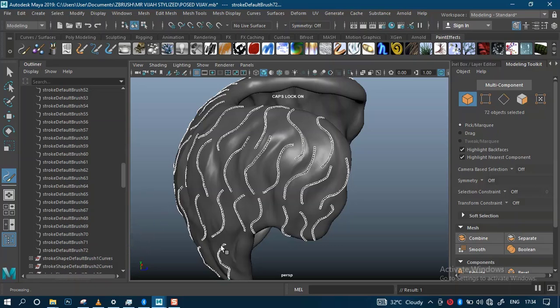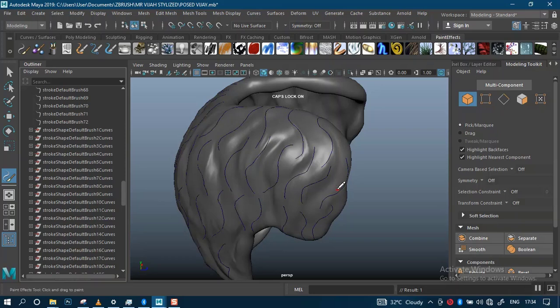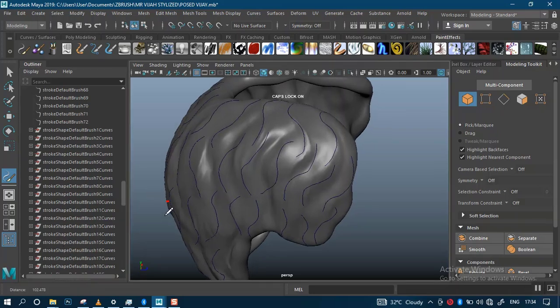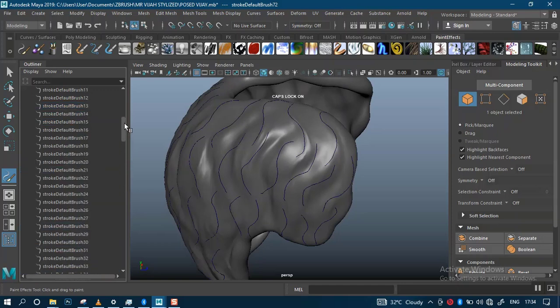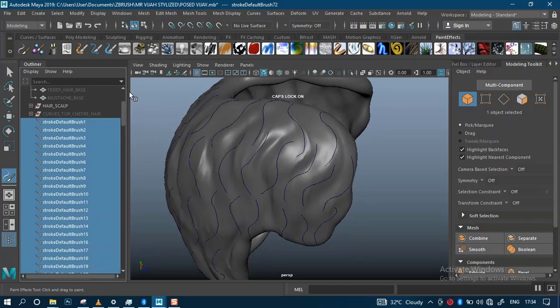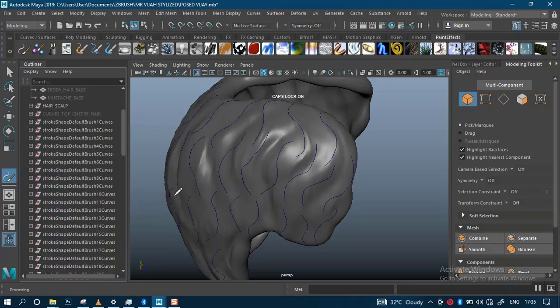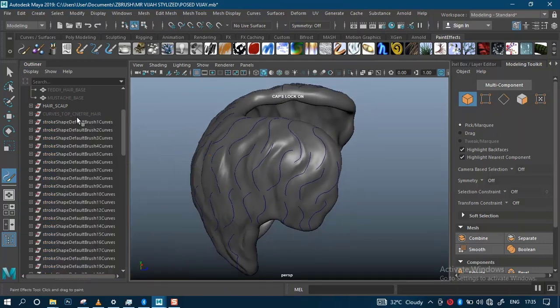Okay, processing. Let's give this a moment. So we have this as curves now. I'll select all of this and just delete them. Don't need them anymore.